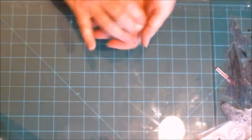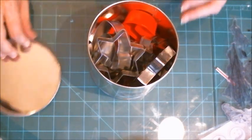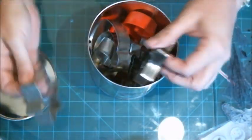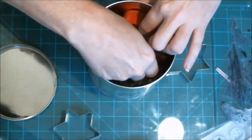Okay, so maybe you don't want circles. Maybe you want something else. Oh, phooey, I guess that would help if I went and got the something else. I'll be right back. Okay. Oh, these are cookie cutters from like forever ago.